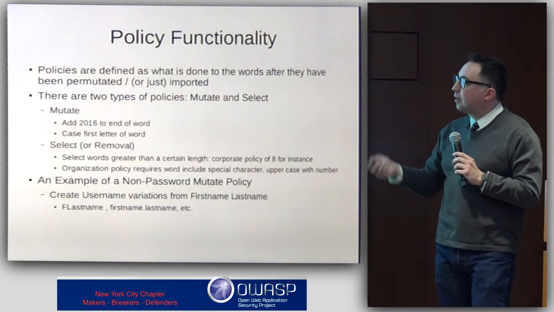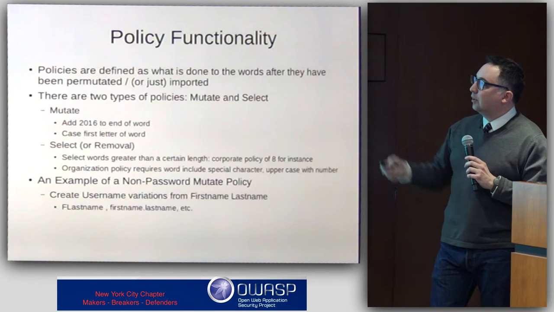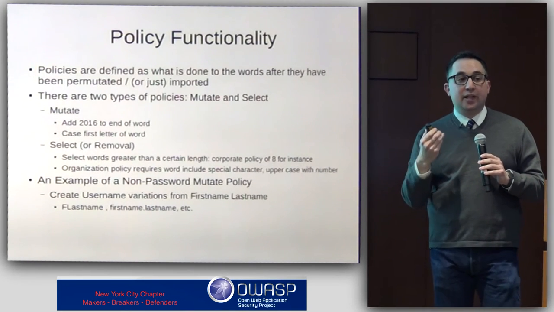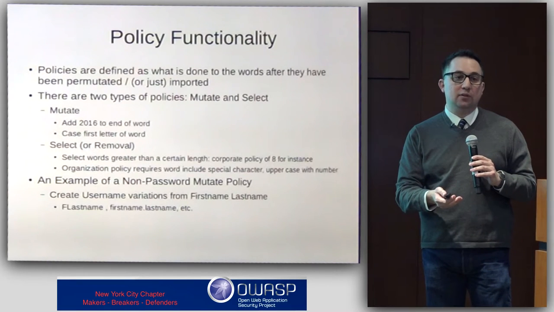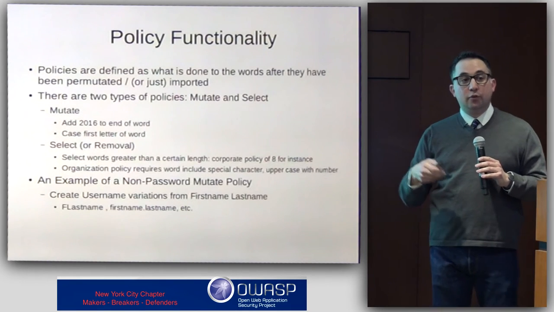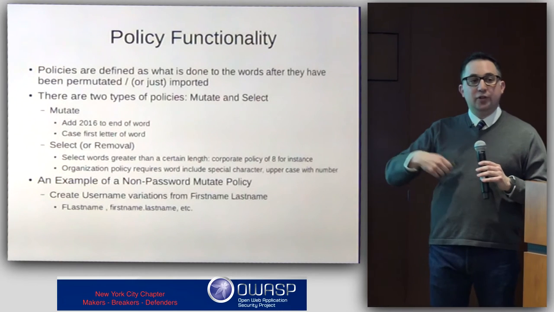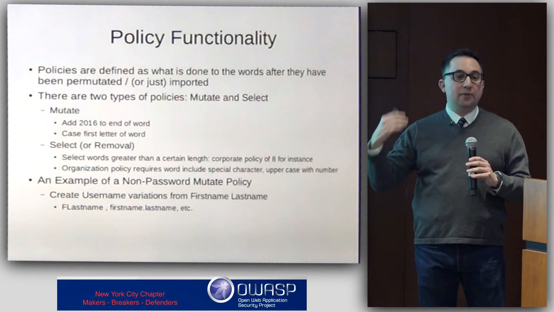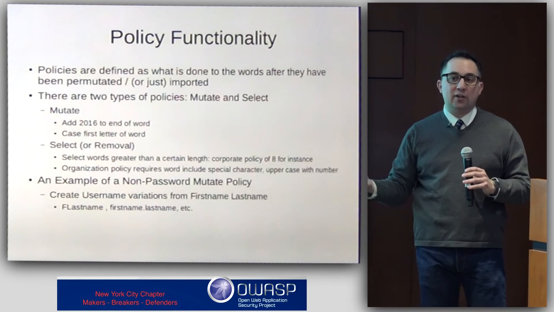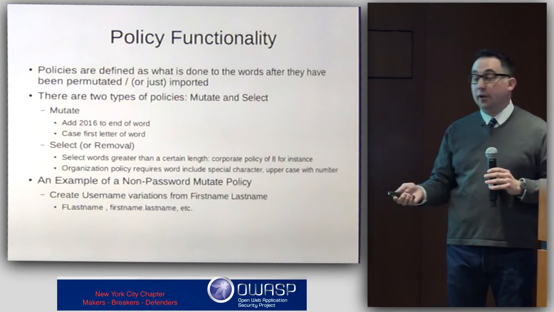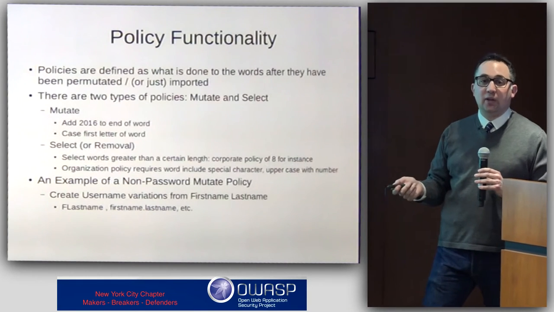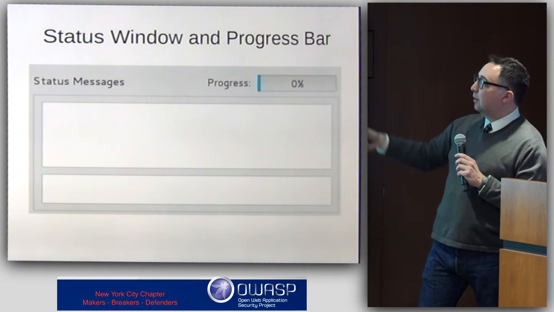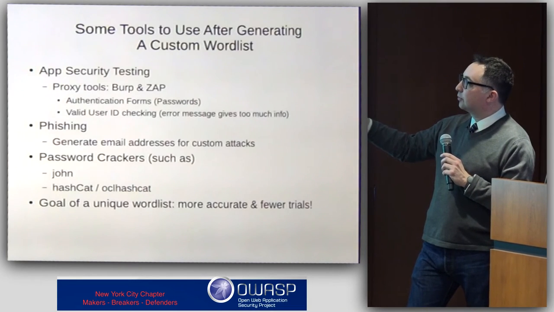And so basically, as I explained on the other slide, those are things that you can write. So if you know what the corporate policy is, that it has to have 2 capital letters in it, for instance, or it has to have 2 numbers, you can write a selection policy. So when you're generating these lists and lists of words from your import, you can then filter out the ones that are generated that don't match or won't match the policy of the organization. So you don't have to waste time testing them. This is a status message. So when things come back, I'll show you an example of when this works.